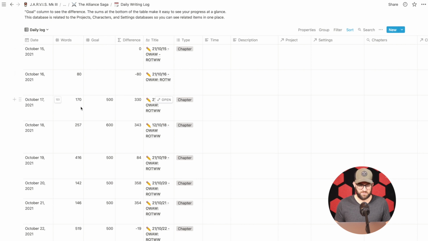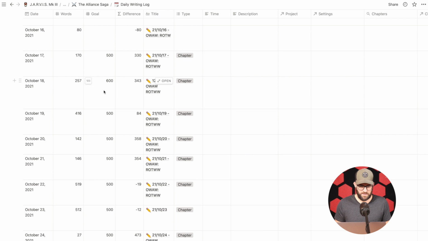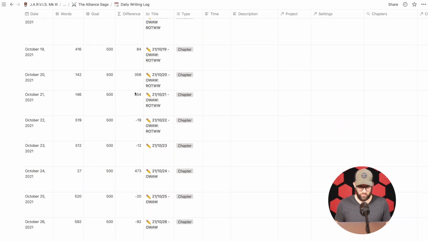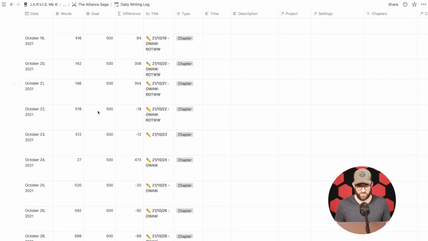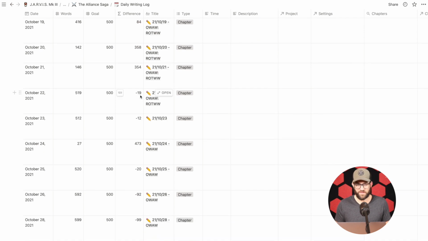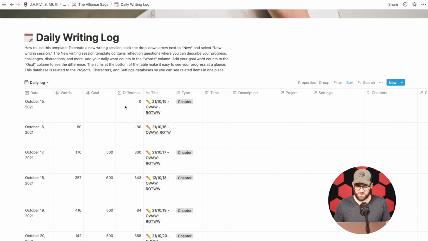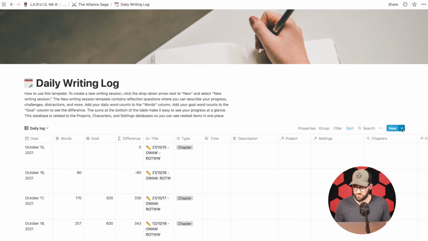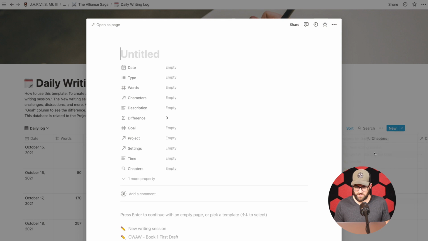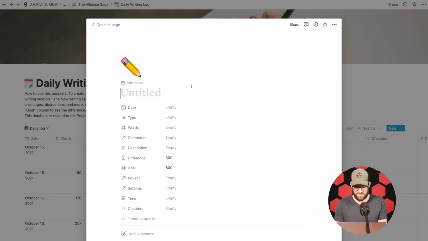What I did, and then the difference. So if you can see here, I was a little shy of my goal here, a little bit shy there, way shy here. So I haven't been doing very good. But see, then here now I went a little over. That's why it's negative, because it's just minusing them from each other. So basically what I can do is I click here, and then I add the date, which would be this as of the recording.